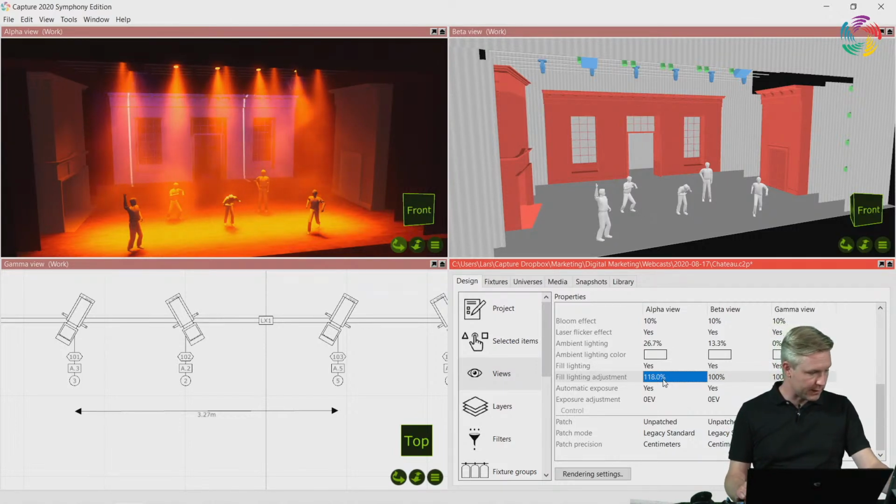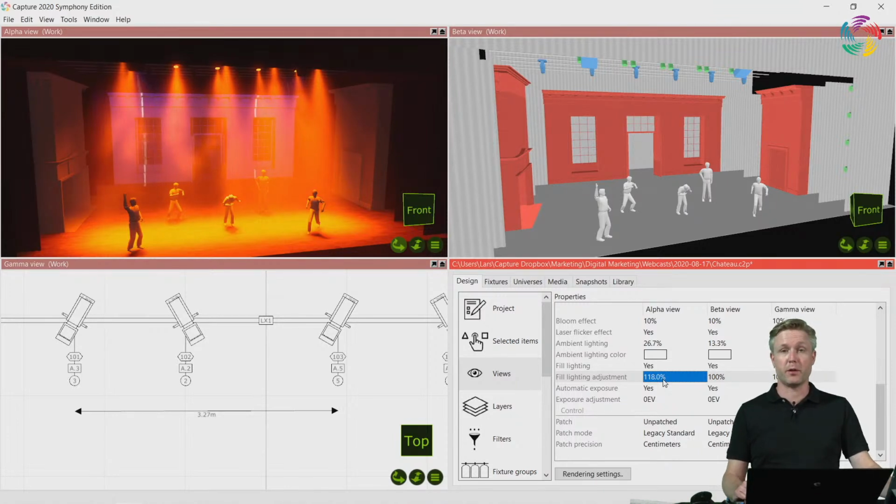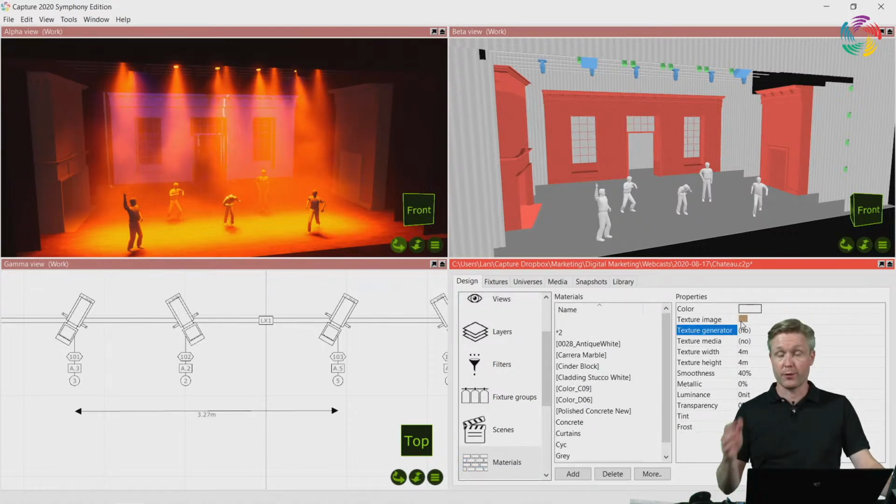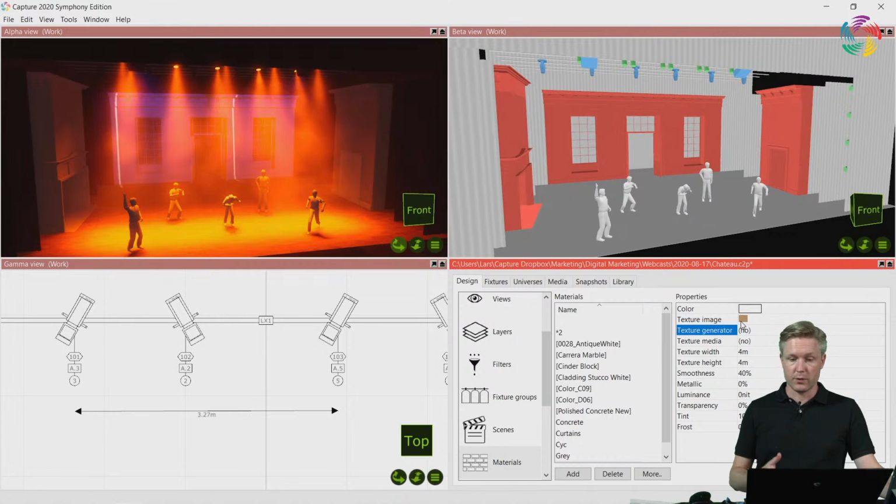Kyo Production Design LLC is asking, is there a possibility to use objects with textures in PNG and chroma key? Very popular question the last months when a lot of people are doing virtual events. We have the ability in the material of an object to load an image file, such as a PNG, but Capture does not use the alpha channel. Capture does not use an alpha channel that is coming in from NDI either. So at the moment, there is no way of doing that.